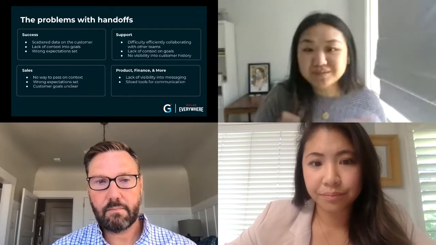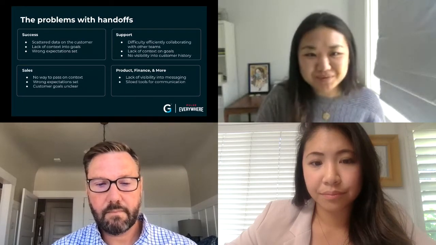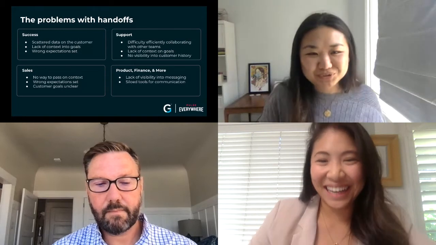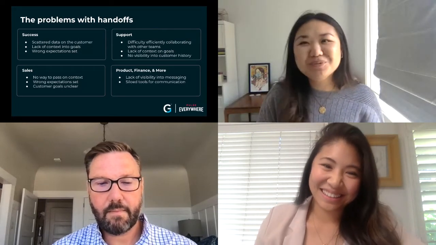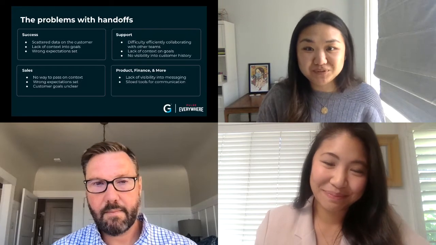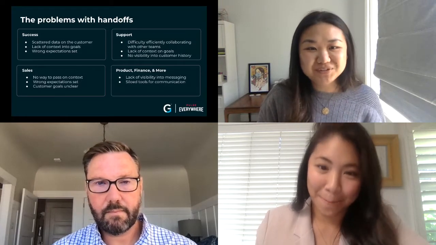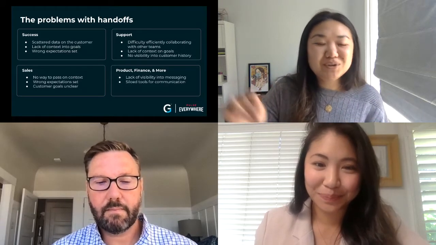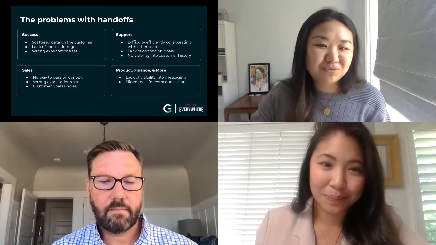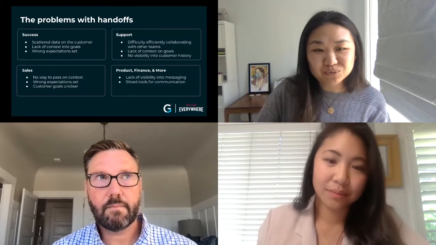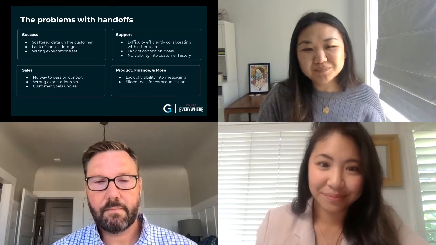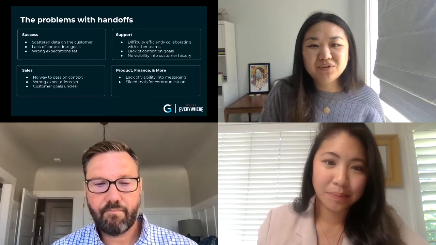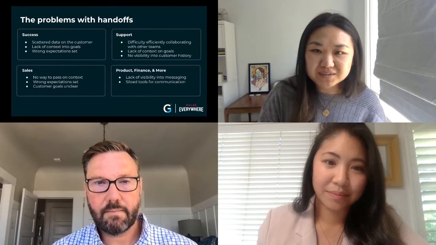And also the lack of context on the goals, as both of you have mentioned, like support has no idea what this customer is trying to do. One big skill, like a superpower that support has, is you have to be really good at reading between the lines. Oftentimes a customer asks you a very specific question, but they're actually not even looking at the right feature to be addressing their goals in the first place. So you can't always just answer the question at face value. You have to be very good at understanding what the context is.